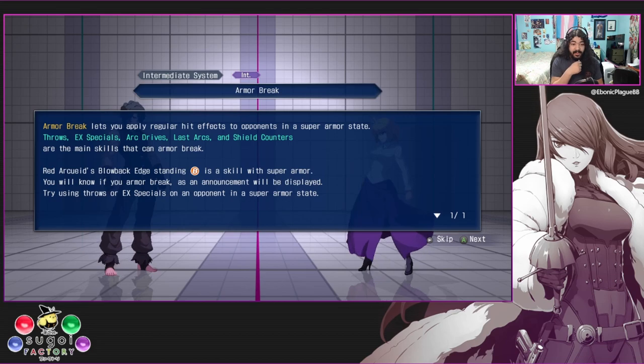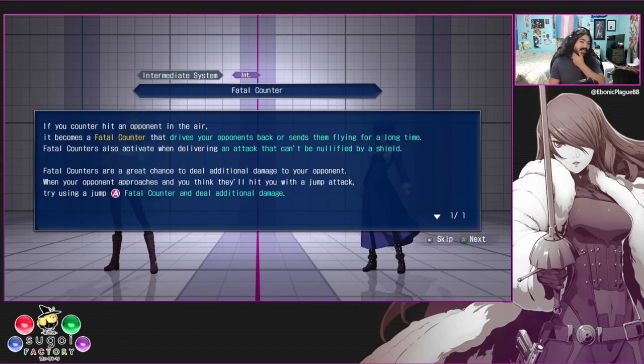Armor break lets you apply regular hit effects to the opponent in a super armored state. Throws, EX specials, arc drives, last arcs, and shield counters are the main skills that can armor break. If you counter hit an opponent in the air, it becomes a fatal counter that drives your opponent back or sends them flying for a long time. Fatal counters also activate when delivering an attack that can't be nullified by a shield. Fatal counters are a great chance to deal additional damage to your opponent. When your opponent approaches and you think they'll hit you with a jump attack, try using a jump A fatal counter and deal additional damage.